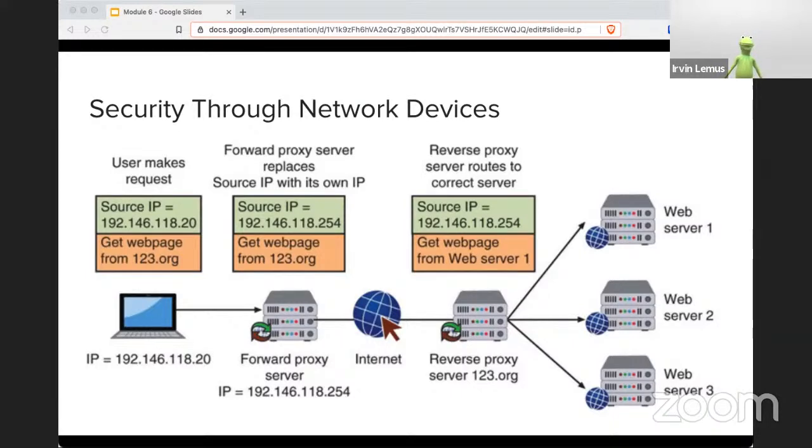The problems with proxies. Number one, because they're caching information, they are a target for attackers. Because if you can get into that box, into that proxy, you now can see where everybody has gone. You see the cache, and then you could inject malicious content into that cache and have it spread out into the internal network.